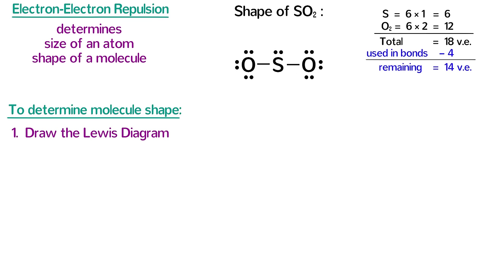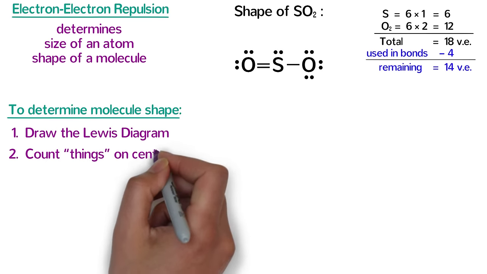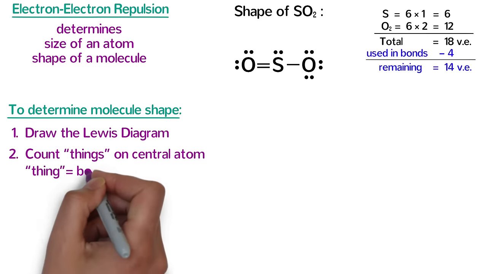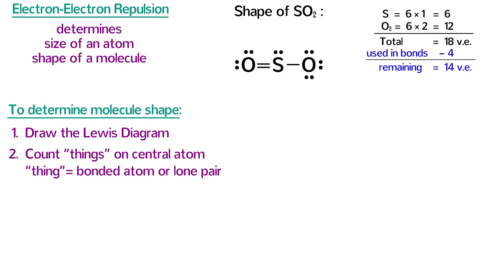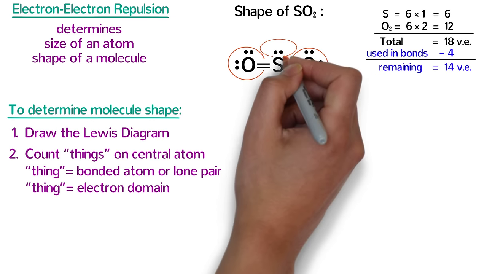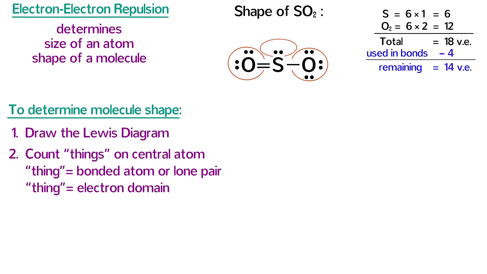Notice that the sulfur has only 6 valence electrons around it, so we should use 2 of oxygen's electrons to form a bond between it and sulfur. The resulting Lewis diagram is complete with each atom having 8 valence electrons. After you draw the Lewis diagram, you need to count the number of things on the central atom — by things, I mean bonded atoms or lone pairs. Technically speaking, these are called electron domains. The double-bonded oxygen is a thing, as is the single-bonded oxygen and the lone pair on the sulfur. Remember that only lone pairs on the central atom count. So there are three electron domains on sulfur dioxide that determine its shape.